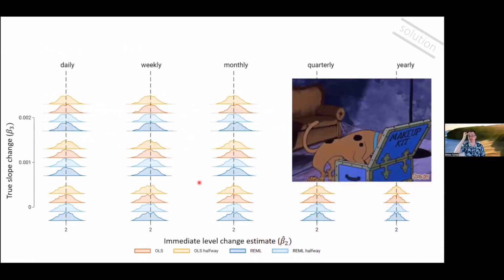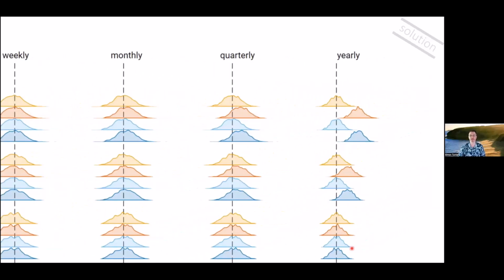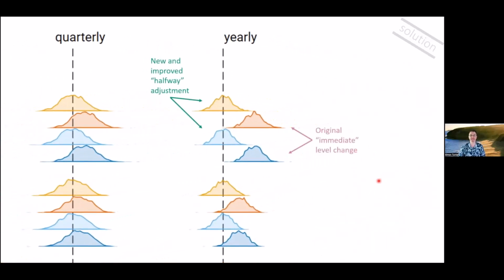So Scooby-Doo is going to do a quick fix here because it's very easy and very straightforward to make these adjustments. Here I've just created two brand new statistical methods that are very, my son said that was very boring because I called them the halfway adjustment because we're looking halfway back in time. Maybe someone can come up with a better name.